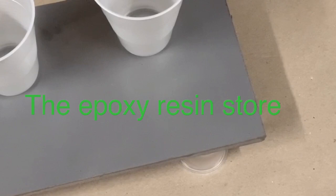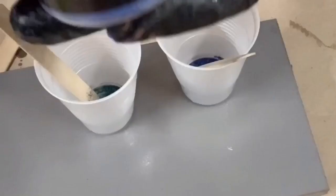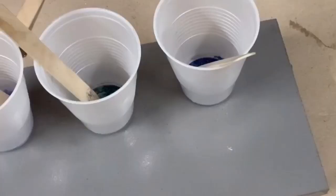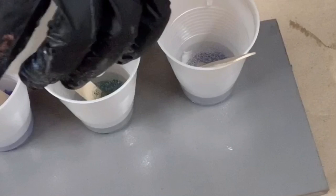Today I have an MDF board that's like 8 inches by 5 inches that I spray painted gray and I'm going to do a painting on. I am using resin from the Epoxy Resin Store with colors from Resin Art: Arctic Blue, Aquamarine, and Blue Moon. I just got the tip of my tongue depressor, scooped out a little bit of the pigment, put it into each cup.